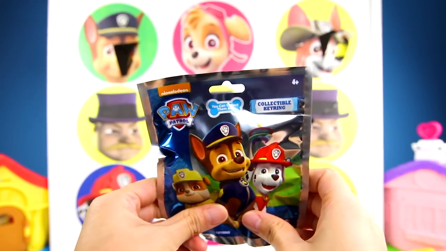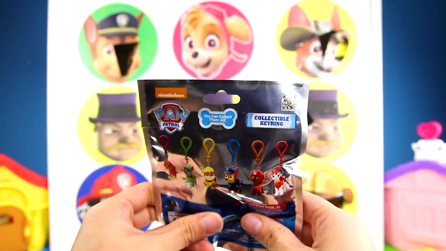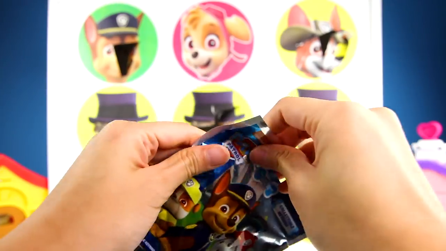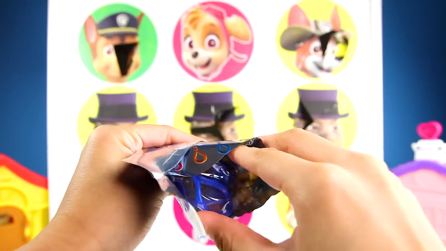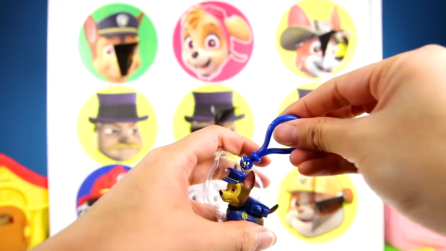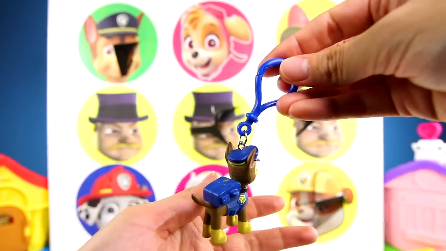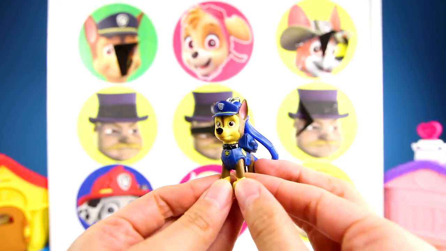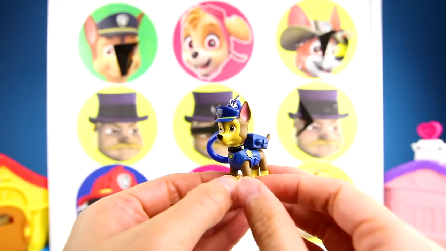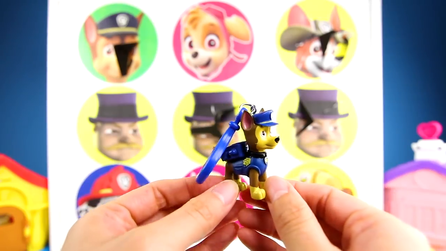Amazing! It's a Paw Patrol keychain blind bag. That's so awesome because we're playing a Paw Patrol game. Wow, nice! It's Chase! That's so silly, Chase! You gave us your own Chase toy! Chase is so cool!